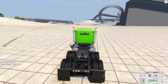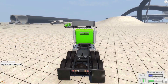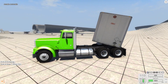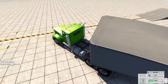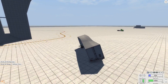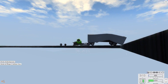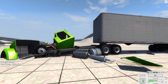We're going to slam into that trailer and see how much it bends. That bent the trailer up good. Are you going to still be able to drive? It kind of still drives, sort of - it takes up two lanes now because it's so crooked. Look at that thing - it doesn't look like it should be driving, but it pulls itself along. I wonder: does 'break all brake groups' break the trailer off? Trailer is still on. Break all brake groups - trailer still holds on. I wonder what it's connected by, because usually 'break all brake groups' means break everything. It seems to hold on still. Maybe it's just gravity keeping it on there.